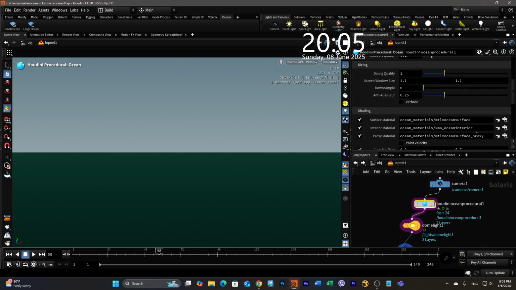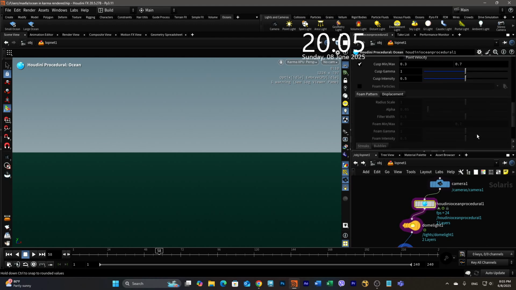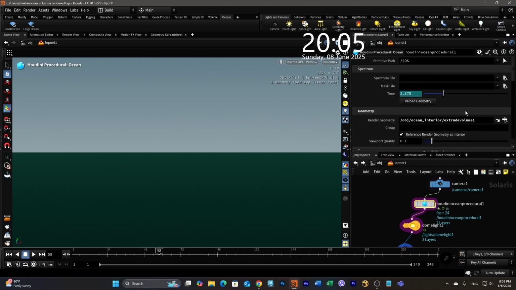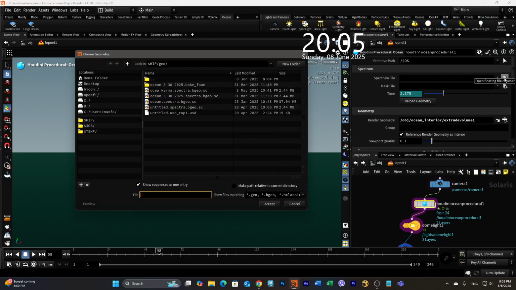So we select our spectrum file here, and here in Geo we need to see the file.